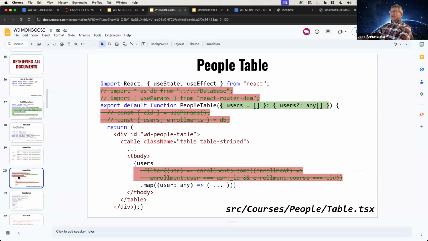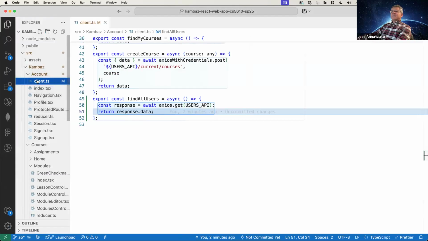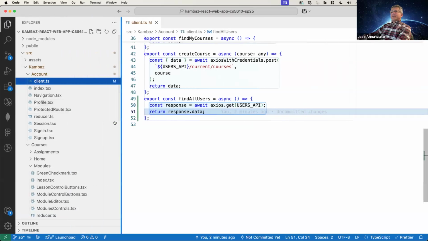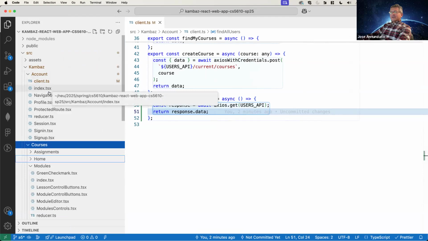So right now the current implementation in the account, where is it? Courses, modules, people.